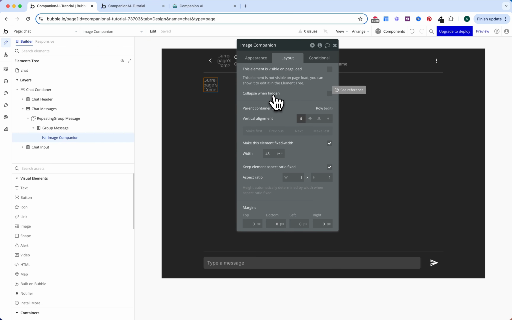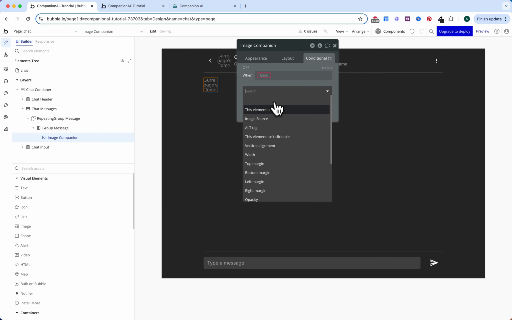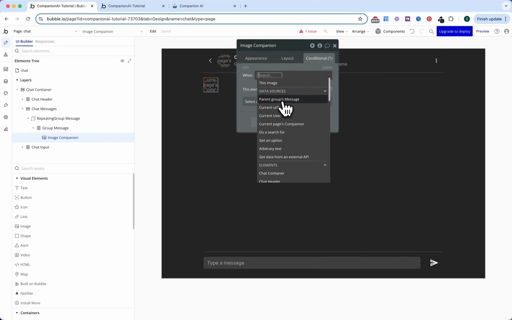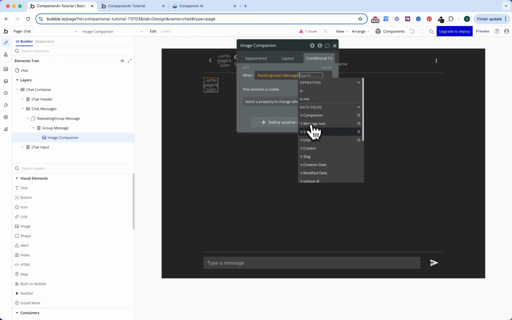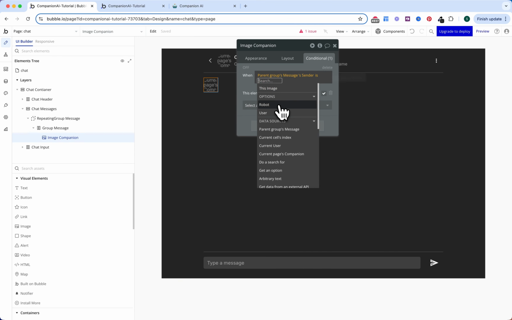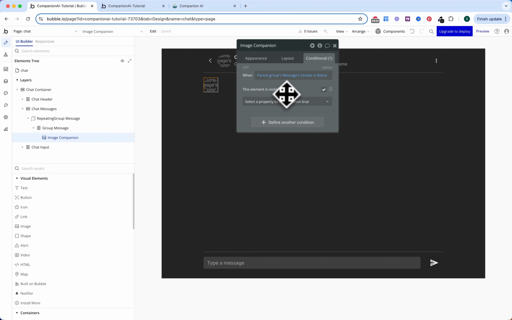So I don't want it to collapse when it's hidden because I want this space to remain empty and occupied by this image even when the user is the one who's chatting right now. And for this box, I'll make it visible only when the parent group message sender is the robot, is the AI.